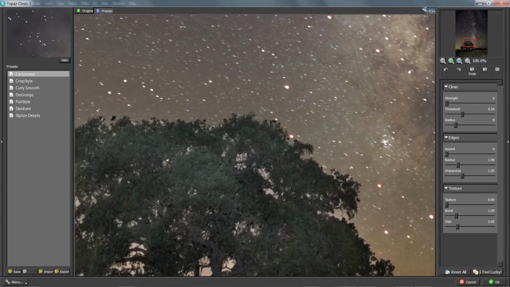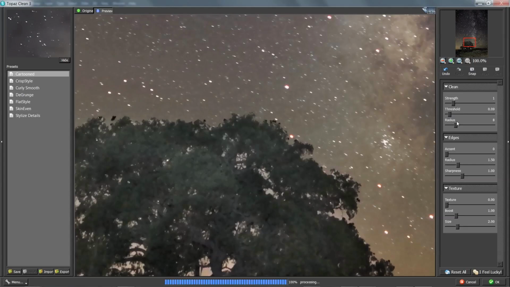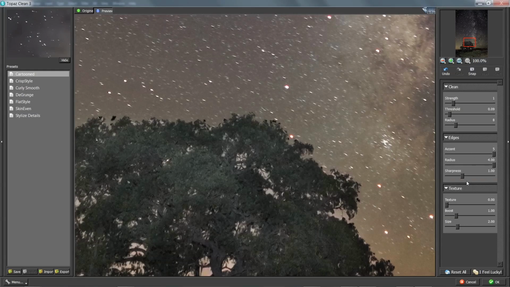And I can come in now and modify all the settings here, and I'll just go through relatively quick. You'll have plenty of time to go in and play around with these, but they do some pretty cool things. So I'll modify all of the different options here, and what I'm looking to get is just this nice little curly Q effect in the image. That way it cleans it up just a little bit, and it's going to serve as a great foundation for becoming the basis of this poster.